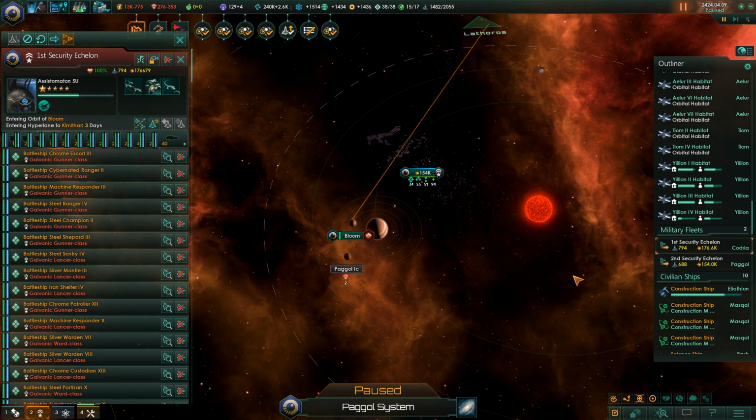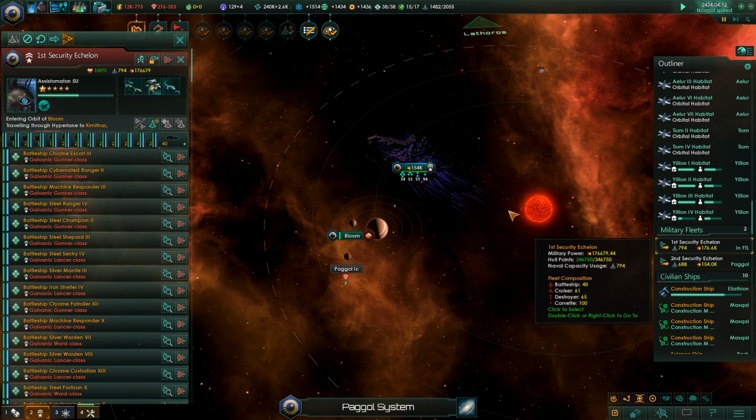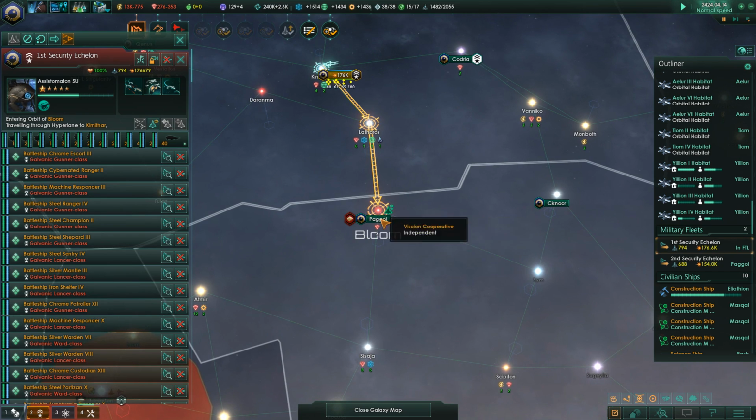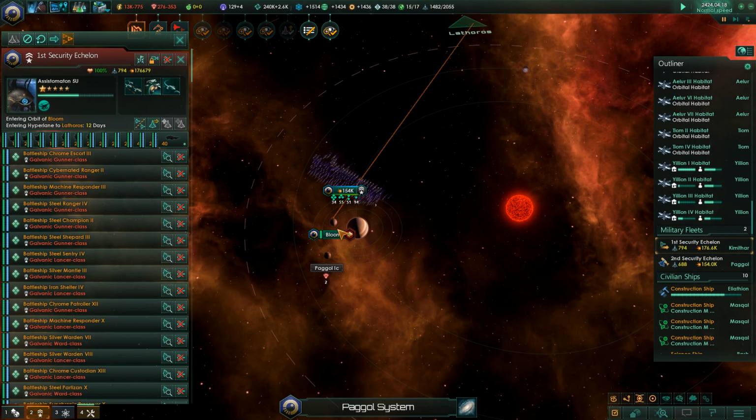Let's play some more Stellaris Synthetic Dawn in our Cooperate or Die series. We are sending all of our ships to Bloom. Well, to the Bloom sector, to the planet Bloom, in the system of Pagal, in order to... Oh, what's this?